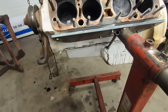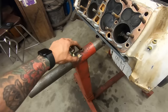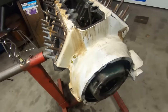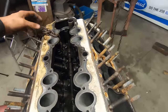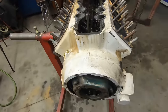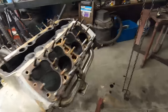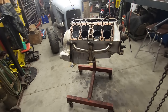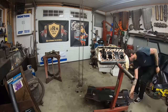All right, so my little stand thingy works. Works a treat. I had to weld a new nut on here because this nut was stripped out. So now it's good. I can lock it down finally. And so I want to get some towels and sop up all the oil that's in here so when I flip it over upside down, it's not leaking that much oil. I know it's going to. I already know, so I'm kind of prepared for that. Well, not really, but I will be.